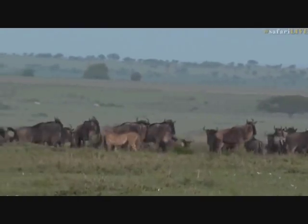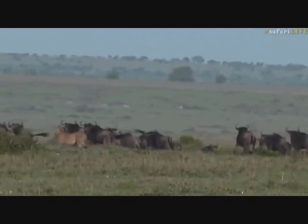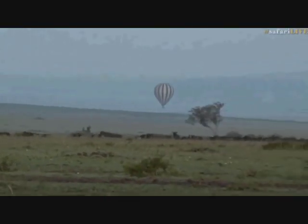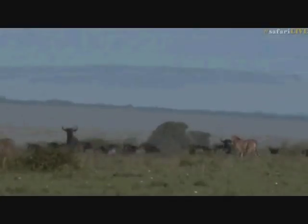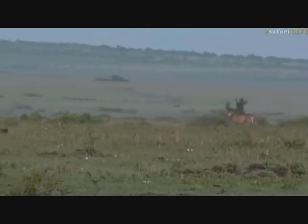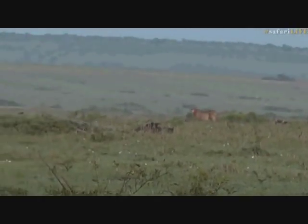All right. This is fascinating to witness. We're really learning so much. This is a completely unique hunting technique. These boys don't ambush, they don't creep up on things. They're just looking for a weakness. Look at this, they're just causing pandemonium and panic, waiting for one of the wildebeest to make an error. It's quite extraordinary.